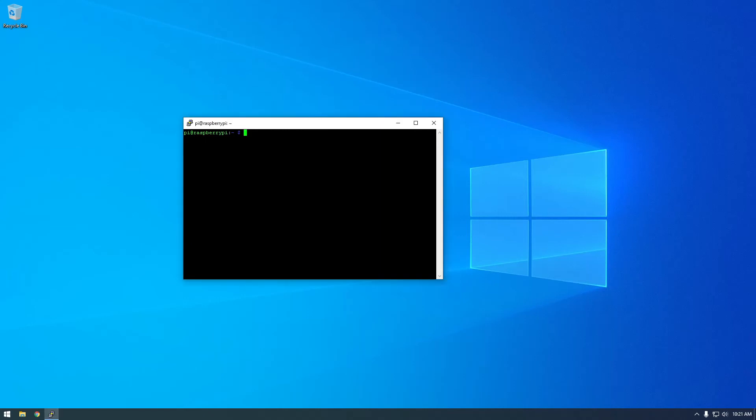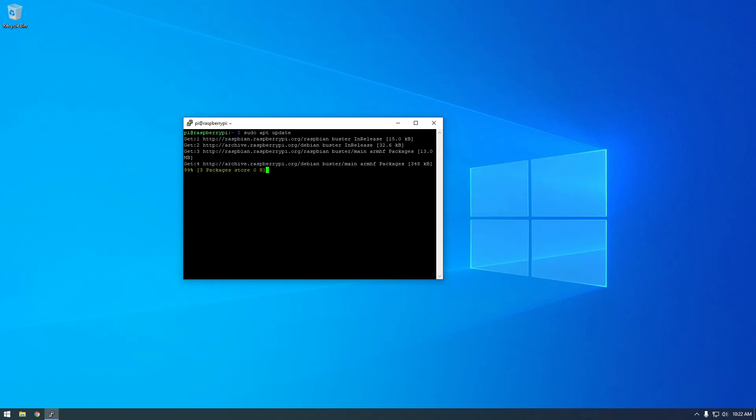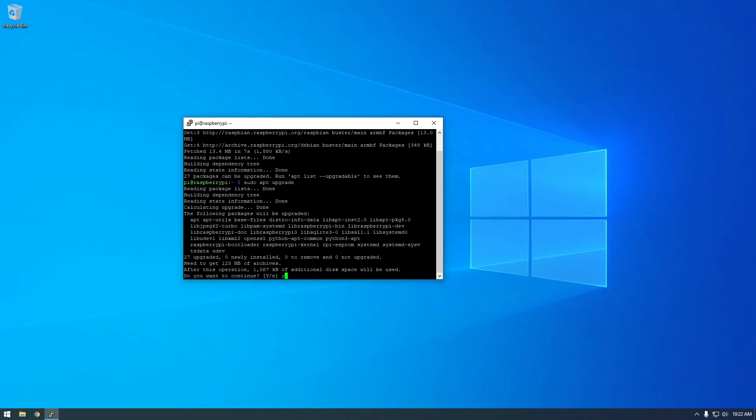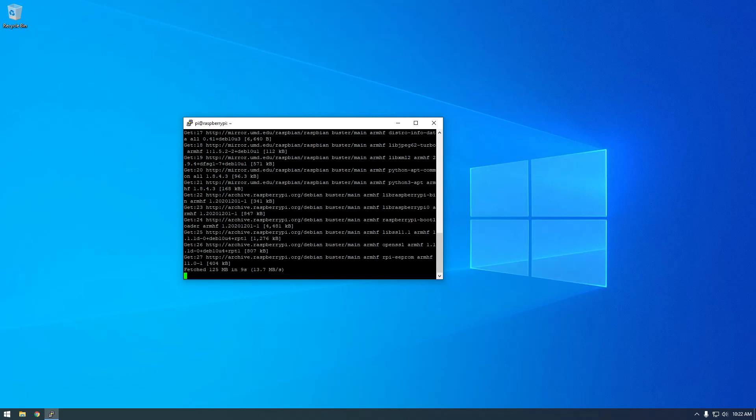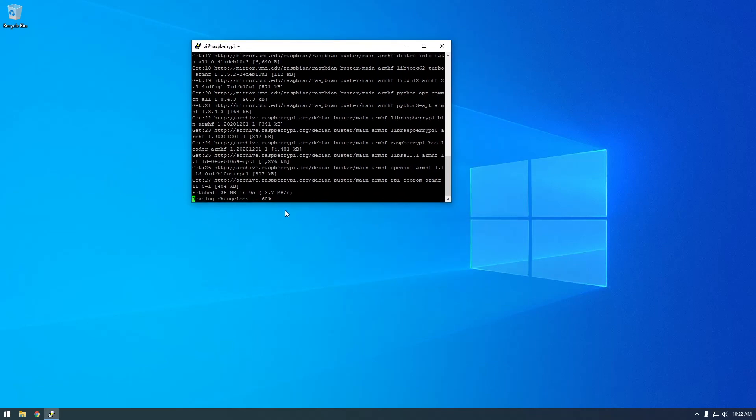The first thing I'm going to do is update the packages. We can do this by running sudo apt update — make sure you run it as sudo which gives it root privileges. This is just getting all the latest package versions, it's not actually installing them. This is pretty standard — what you always do when you log into a Linux machine. Update, and then once we've updated the package versions we need to upgrade them, so just say sudo apt upgrade and click y. Once this updates we're good to go and I'm going to start showing you how we can hook up that GPS receiver.